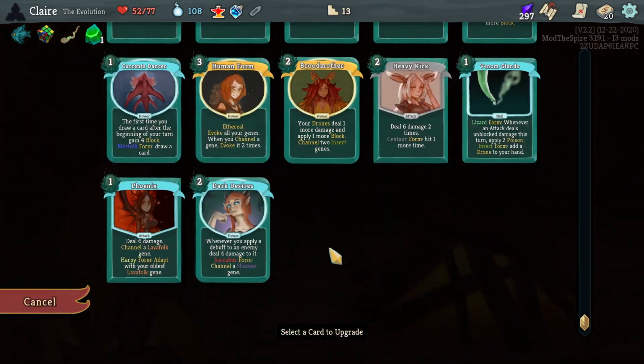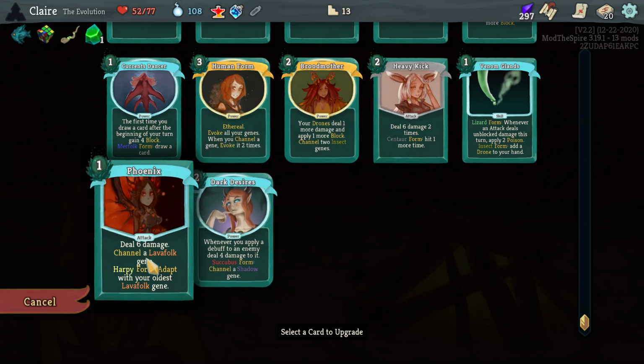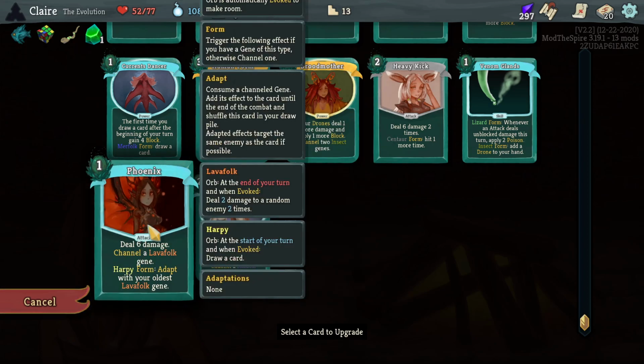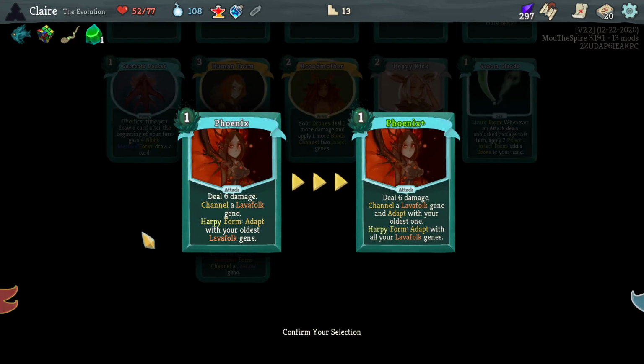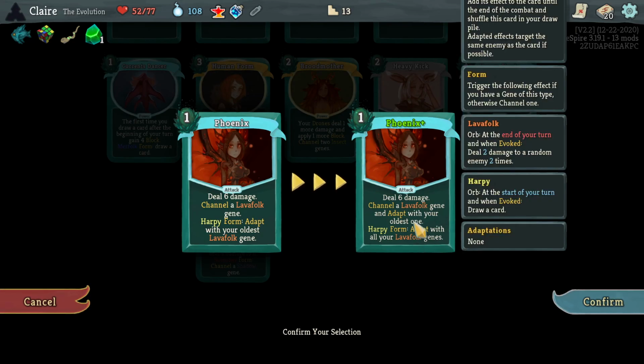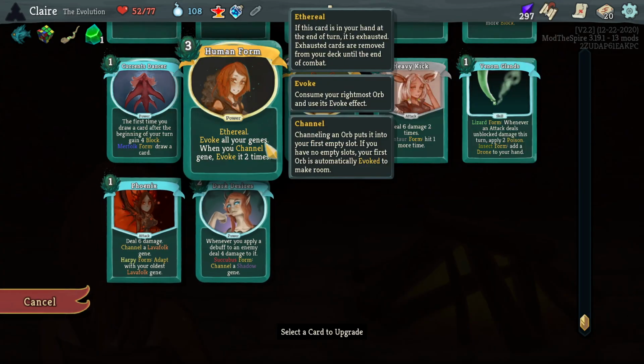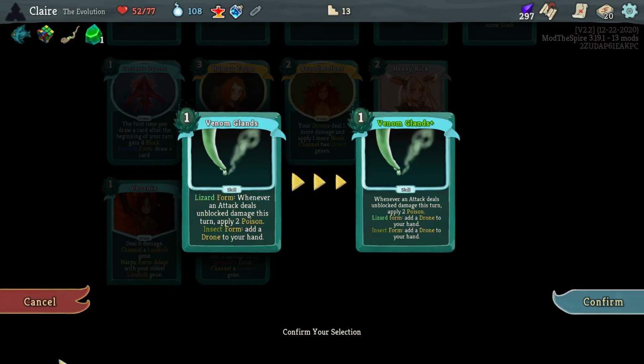So anyway, this here Phoenix card. Deal 6 damage, channel lava folk. If you have harpy, then adapt with your oldest lava folk gene. The adapt means that this card for the rest of combat gets the ability of a lava folk gene, which is deal 2 damage to random enemy 2 times. But this is channel lava folk gene and adapt with your oldest one. And if you don't have harpy form, which we don't have, we'll just adapt with all of them immediately. But if we have human form, that won't work. So that's the problem here.